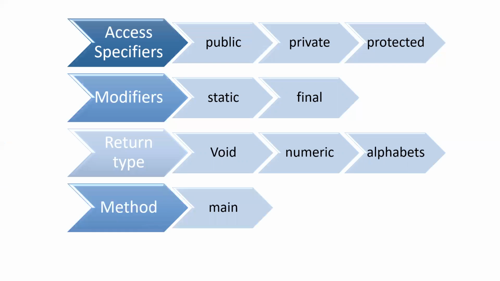Then methods can be, one, the main method, which actually allows you to implement all the tasks. Then there are user defined functions. User defined functions allow you to create those functions which come from the user, and that means the user will provide its name, its access specifier, modifier, and return type, everything in depth.